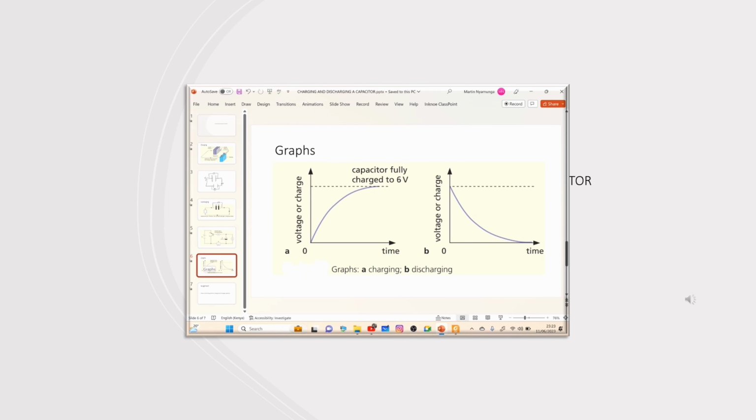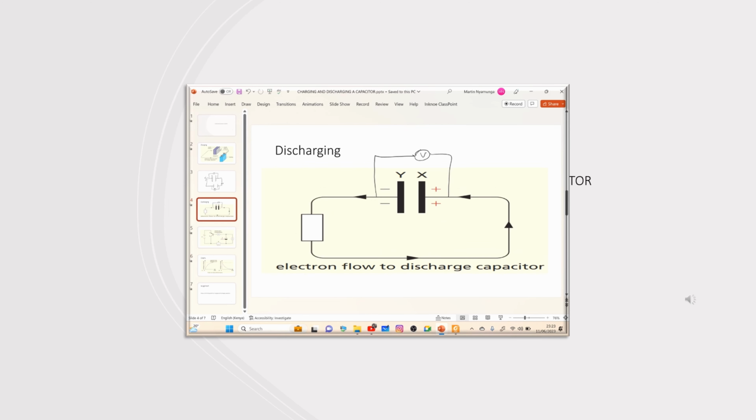These two graphs here show the charging and discharging of a capacitor, where the voltage increases to a point where it becomes constant, meaning no further charging is possible because the potential difference across the cell now opposes the charge flow from the capacitor, or the other way around. In discharging, the potential difference across the capacitor is lost because it discharges across a load, the load that we named R in this diagram here.